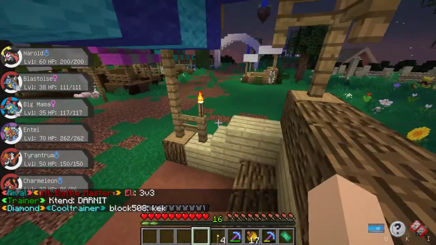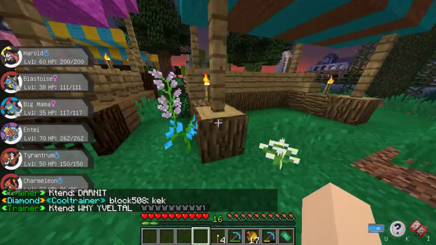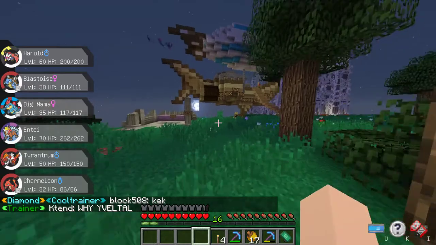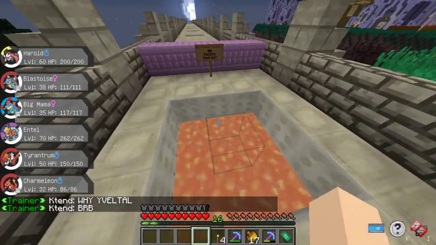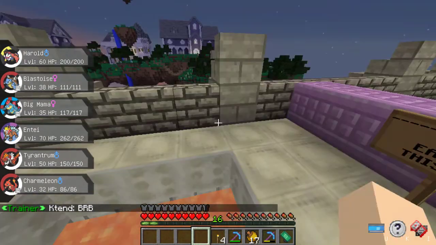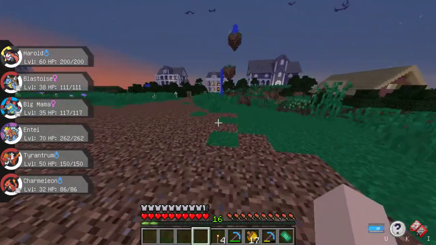We're going on an Easter egg hunt. Wow, this is a big place. This is gonna take forever. Ooh, I thought that was actually... No Easter this way. I don't want that, then. If we're not having Easter there, I don't want it over there.